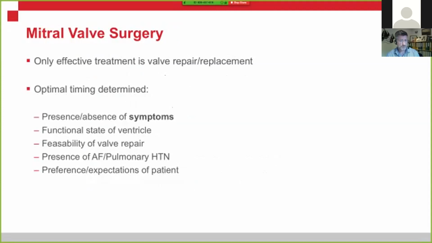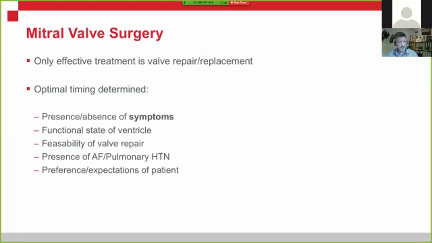When we're thinking in terms of treatment, we've made an assessment, we've got the echo, they've got moderate to severe mitral regurgitation. We then need to be thinking in terms of how to manage this patient, both in the short and the longer term. Ultimately, if the patient is suitable for surgery and intervention, the only effective treatment for patients with severe mitral regurgitation is valve repair or replacement. Optimal timing really is determined as much by symptoms, although sometimes younger patients can have quite pronounced mitral regurgitation and have quite a significant amount of functional reserve. So actually they don't become symptomatic until really quite late on.